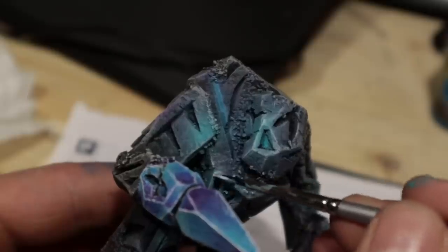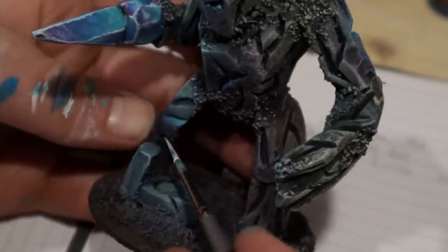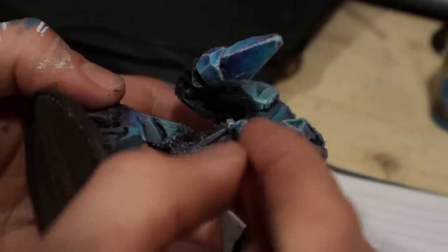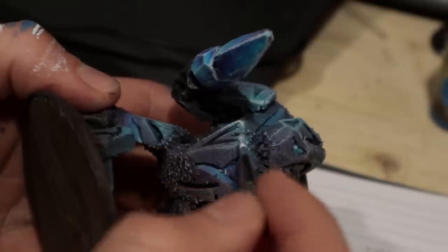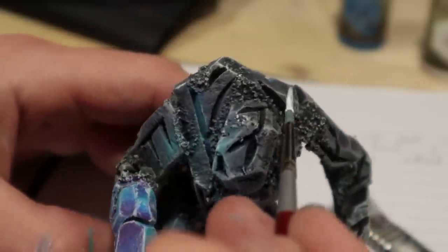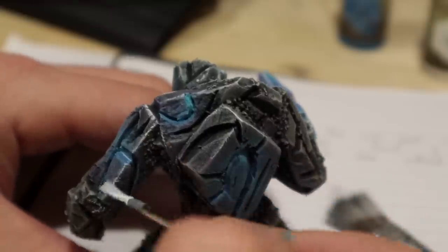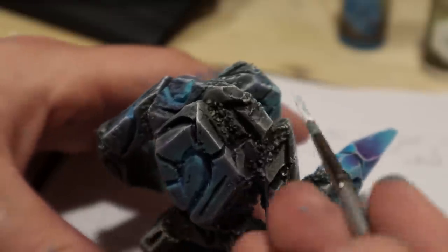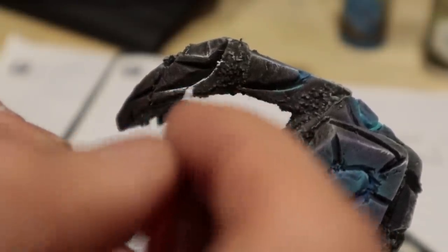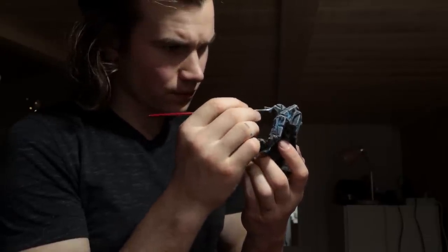To get even more contrast, I took a smaller brush and highlighted the edges. The edges that are directly hit by the light can be completely white. I also highlighted edges on top of the model because someone told me it looks good — and indeed it does. I also highlighted some parts that I wanted to be more visible even if they are dark. The crystal was also missing a few edges, so I fixed that.